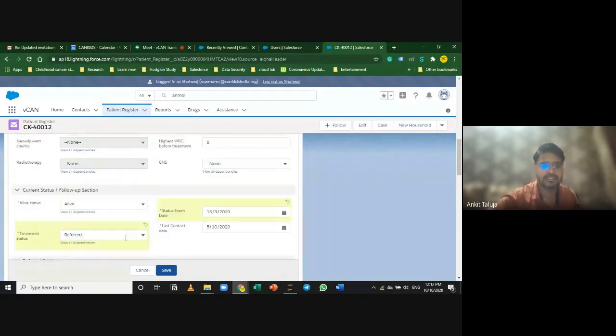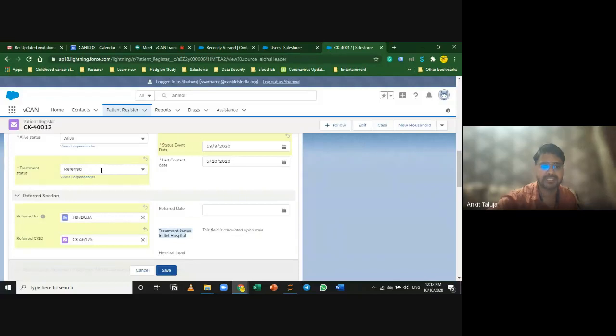The patient will remain referred in this CKID, but this field will keep on updating. The patient might complete treatment, might relapse, or might expire. So this field will keep on updating by itself.